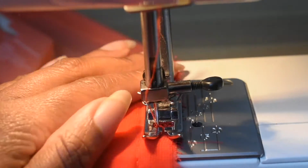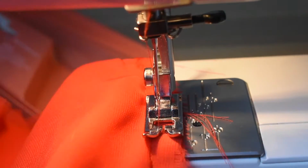Use an overlock machine to finish off the seams. If you don't have one, you can use a zigzag stitch on your sewing machine.